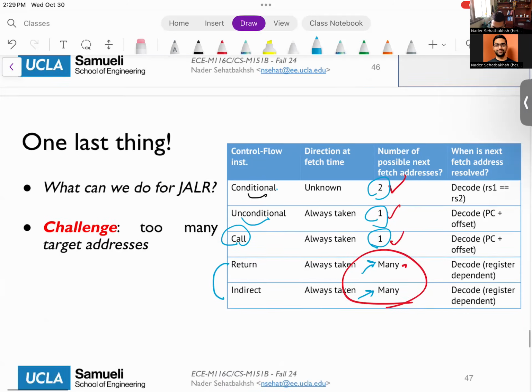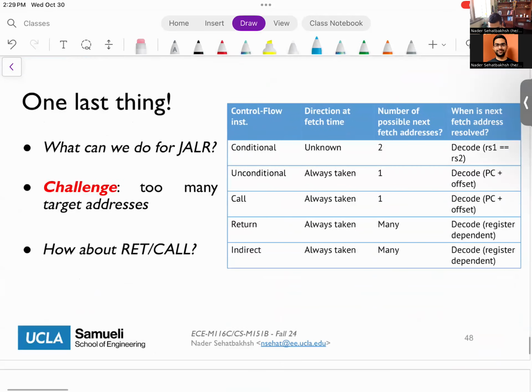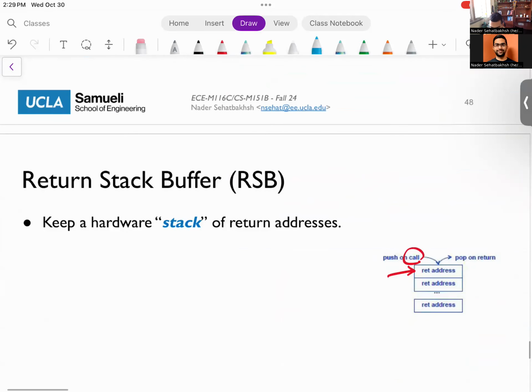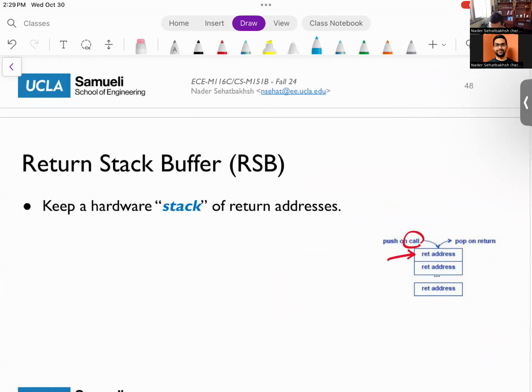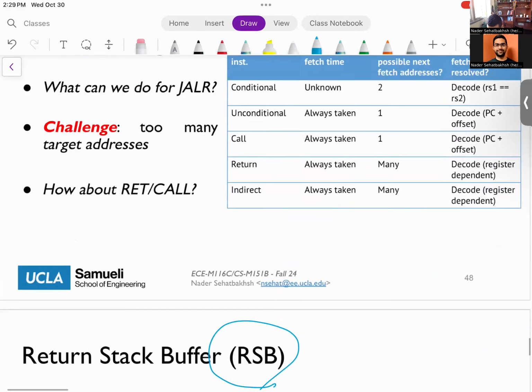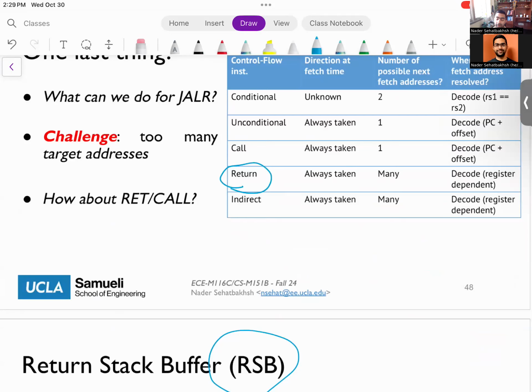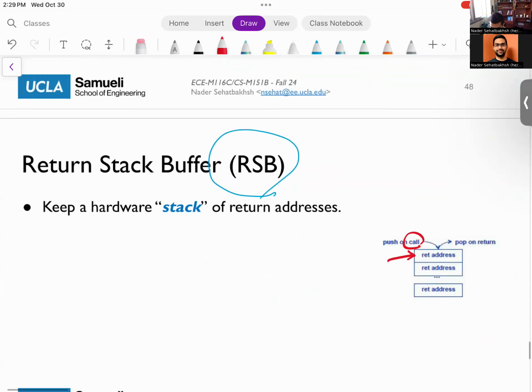Okay. So I'm going to quickly talk about these two things. We're going to use something called the return stack buffer, RSB, which is going to help us fix the problem for returns. We're still not going to fix the issue for indirect branches, but let's try to fix the return address problem. So what is this? The idea of the RSB is that every return has to be preceded by a call. There won't be a return without a call. There should be a call first, and then a return at some point.